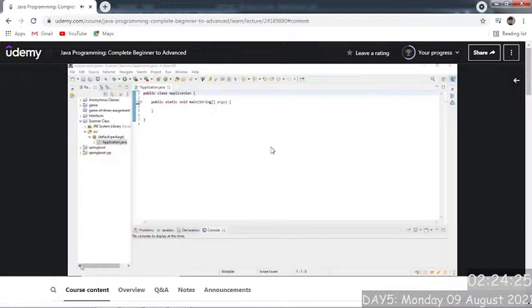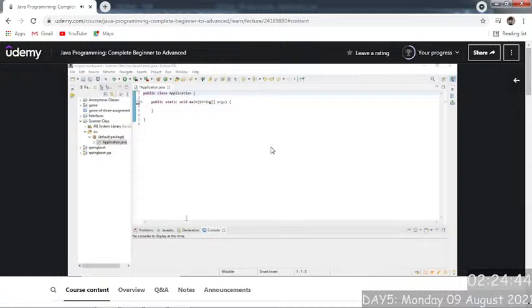Hello everyone and welcome back. In this lecture I'm going to show you the simplest possible way to read a file line by line in Java. But in future lectures I'm going to dive deeper into a more complex and maybe more flexible way of doing this. So to start off, we're going to need a file to read.